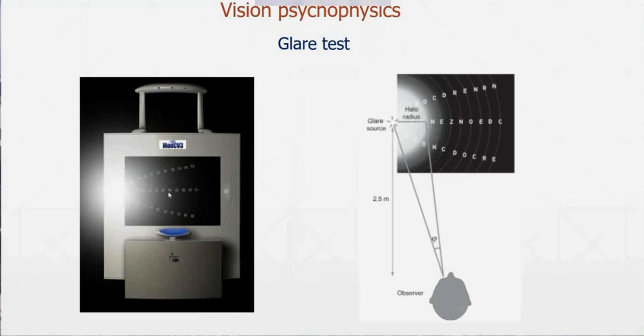This way we can get an index of how many letters have been correctly identified, which gives us an evaluation of the size of the halo. This is a very interesting test to document patients who report disability driving at night. It could be an early cataract, a problem with corneal edema, or dry eye, which very frequently generates glare abnormalities.